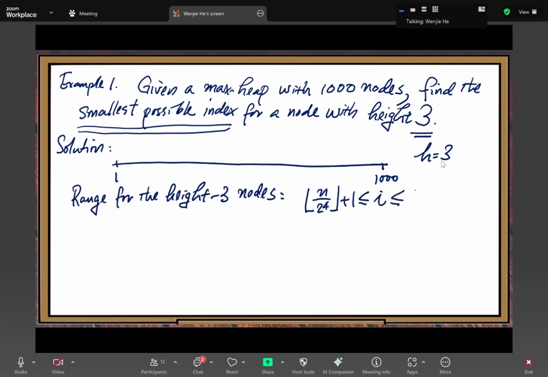Upper bound, n over 2 to the 3rd, a floor number. The formula, high number plus 1. Okay? If we draw that range somewhere, okay? Let's say this part, that's the range.